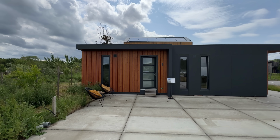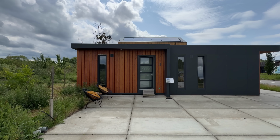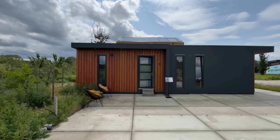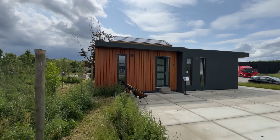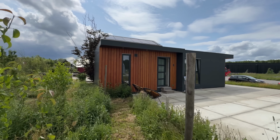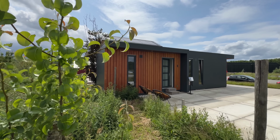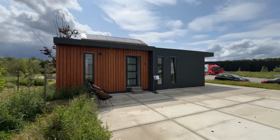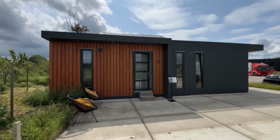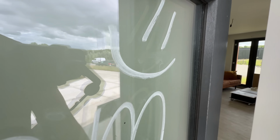Quite like that. So you've got the glass letting in the natural light, but it's frosted. So it's not like someone can come up to your door and just look directly into your home. Kind of like that. Okay, go around the back. Not much to see back there. So yeah, you know what? I think it's time. I think it's time we go inside the Nano 1 and check it out. Well, let's do it.